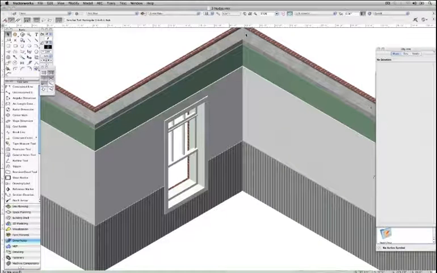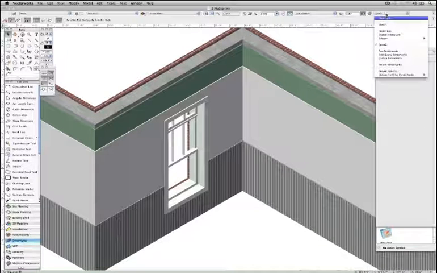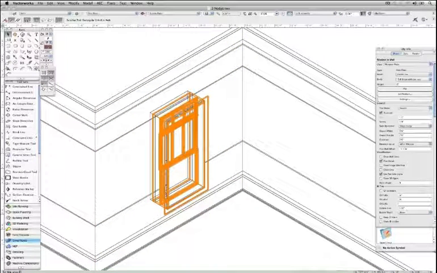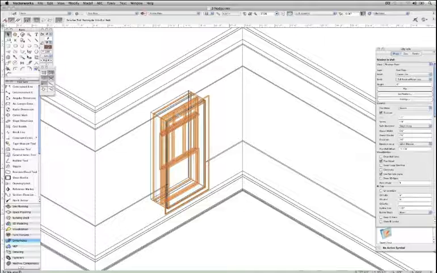Okay, another little file switch up and we'll go on to this next tip. This is a fairly basic one, but it's used throughout the design process as well as the documentation process, and that's the simple nudge command. This has been around for a while, but we've made it a bit more powerful for 2011. You can now nudge stuff in a wall and you can do it in 3D.